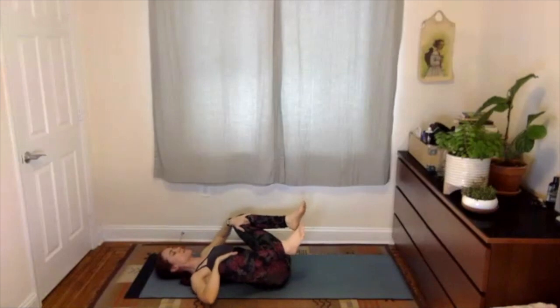So my hands are on the inner thighs. I'm just using the weight of my arms to rock a bit right and left. I always feel like I'm, you know, steering a big truck or a big ship.